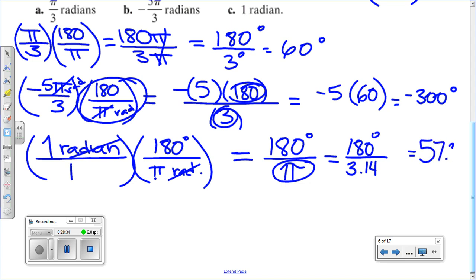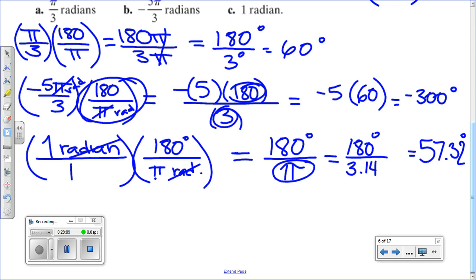We can, yeah. 57.32. So we know that is an acute angle, right? Less than 60. If you look at my drawing here on the board, from here to here, that's 1 radian. Does that look like about 57 degrees? Yeah, actually it does. That would be 90, and then 60 is right there. It's a little bit less than 60. So 1 radian is 57.32, less than 60 degrees.